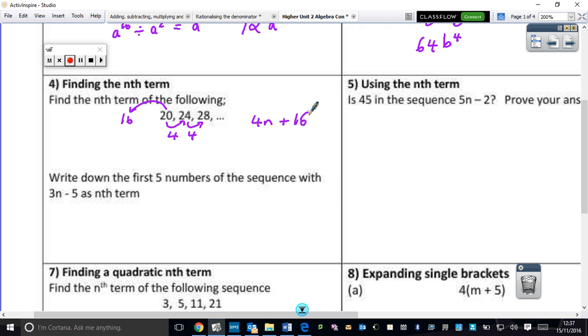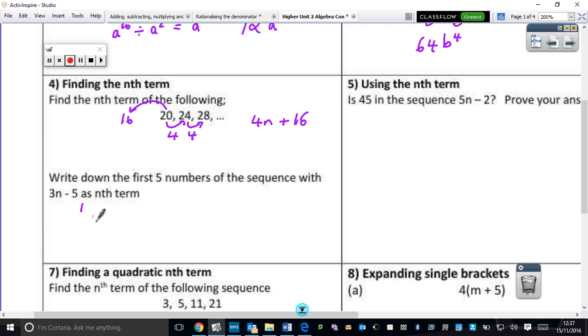Right, the next one's a bit difficult because this is kind of where you might have covered it, and did you actually get onto this? I'm about to find out. Okay? So we're trying to find the first 5 numbers in the sequence. There's loads of ways you can do it, but this is the way I'm looking for. Okay, so I'm just going to go through this nice and slowly.